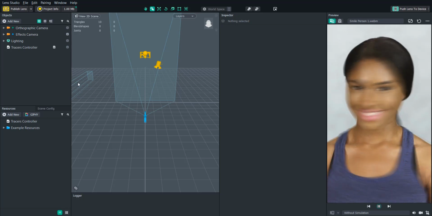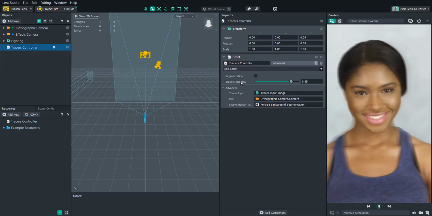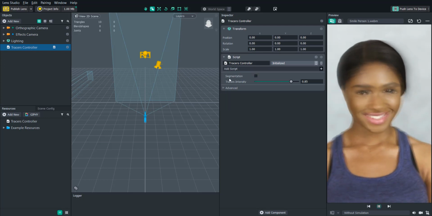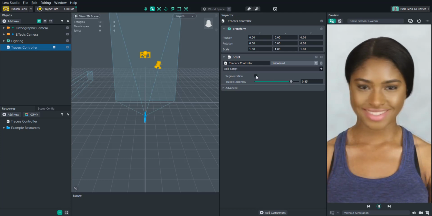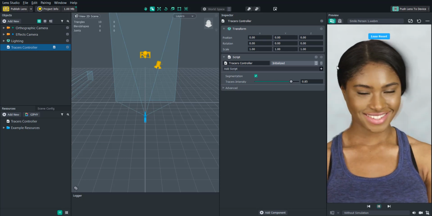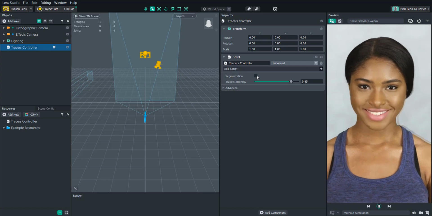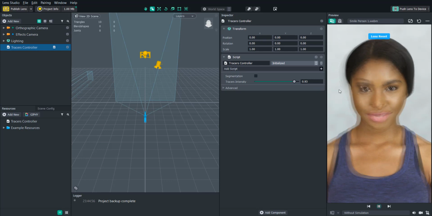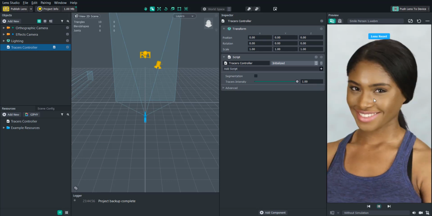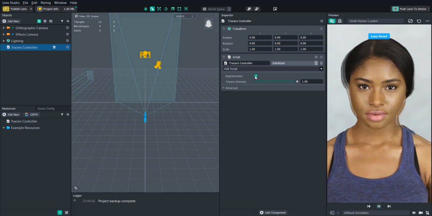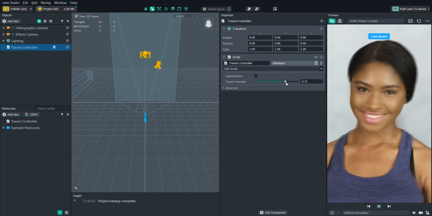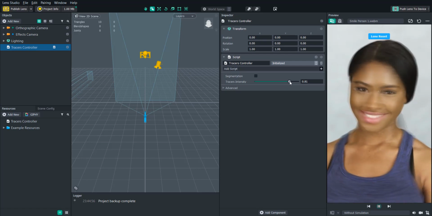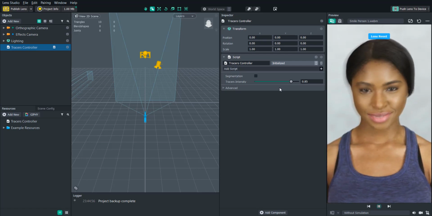Let's get started. The first thing you'll want to look at is the tracers controller. Now, there's really only two things you need to worry about: the segmentation and the tracer intensity. So if we turn segmentation on, it's going to happen only behind the user. And the tracer intensity is basically just how intense the effect looks. If it goes all the way up to 1, it's basically going to freeze unless you have segmentation on. And then, any lower than like 0.7, it starts to just not be really apparent at all. So I like to keep it around like 0.85.